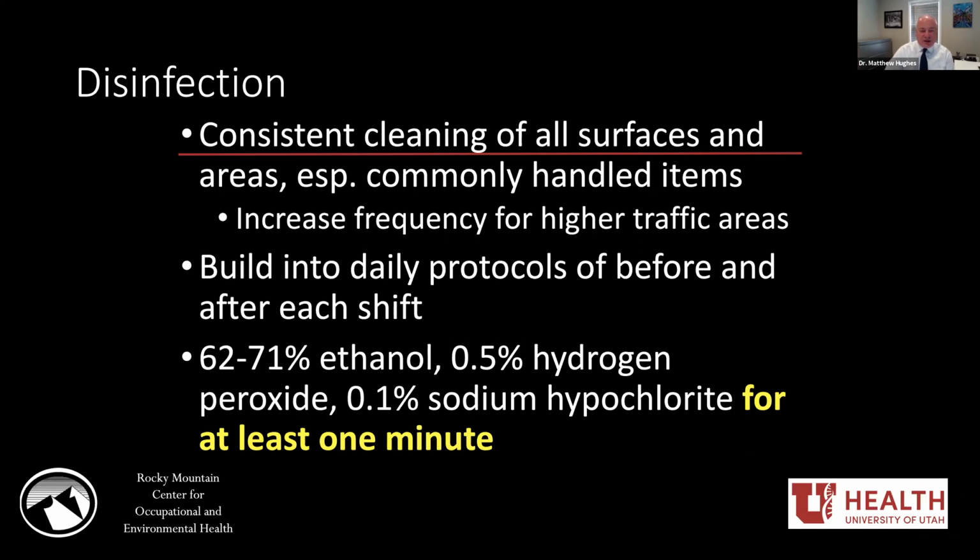As far as the cleaning solutions go, we all know that soap works well. It doesn't have to be an antibacterial soap. It's just soap, and it disrupts the envelope of the virus and removes it from the surfaces. So it doesn't have to be anything fancy. If you can find alcohol-based cleaners, that also works pretty well, but it does have to be a certain percentage, and the magic number is above 60%. Usually you can find them at 70%.